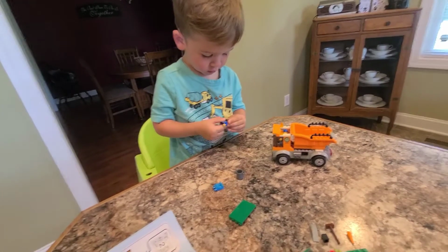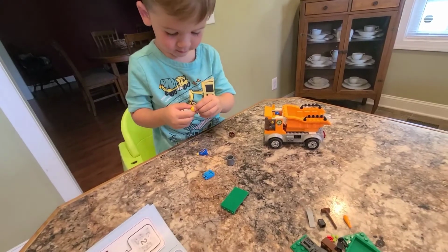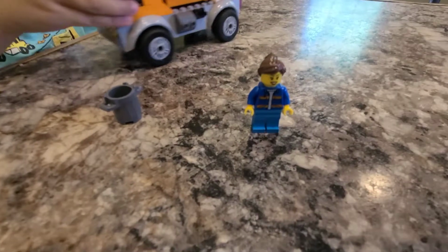Oh, she needs a head first. Where's her head? Here's her head. Put her head on and snap her hair on. Let's look at her. She's really cool.